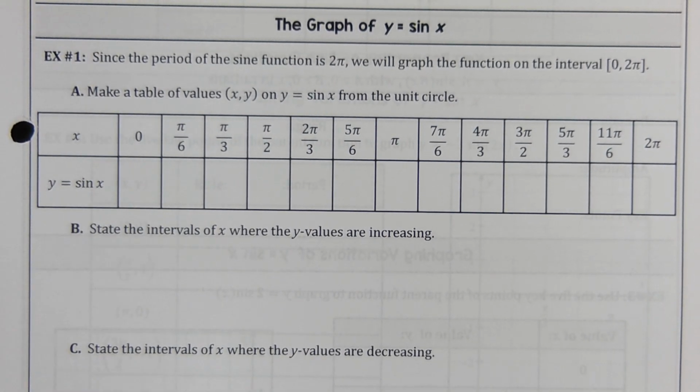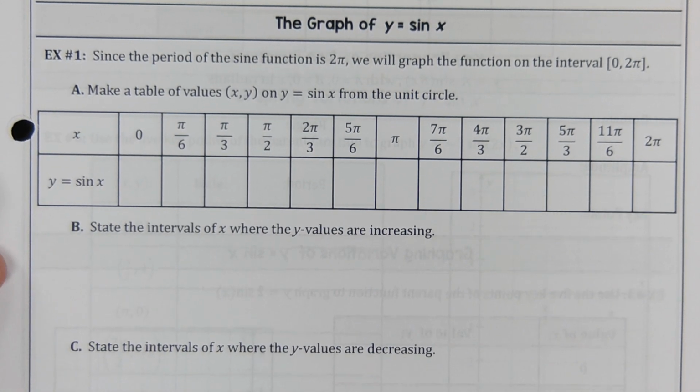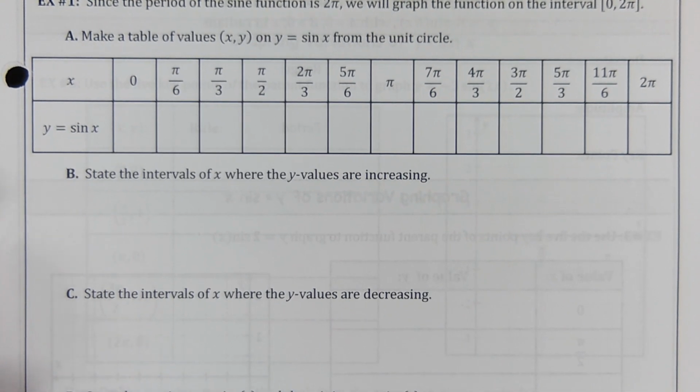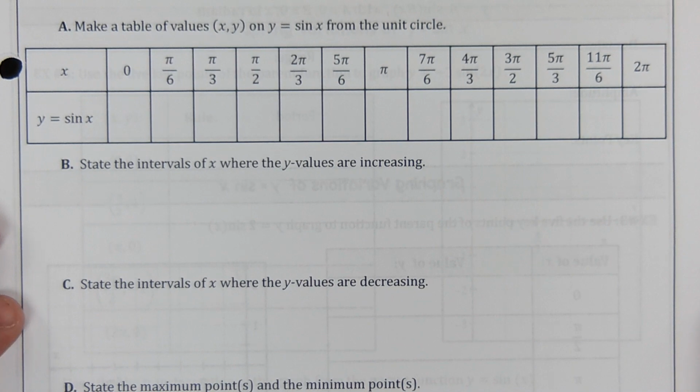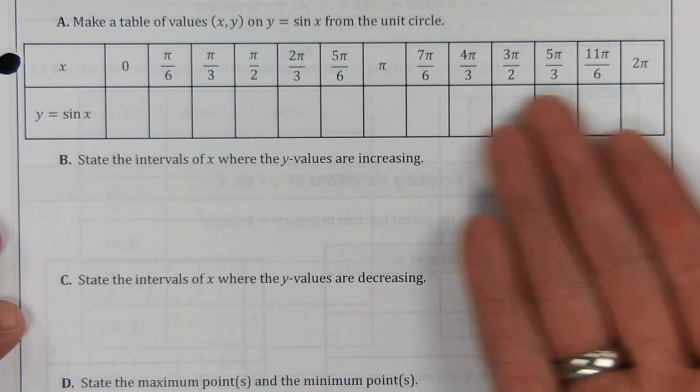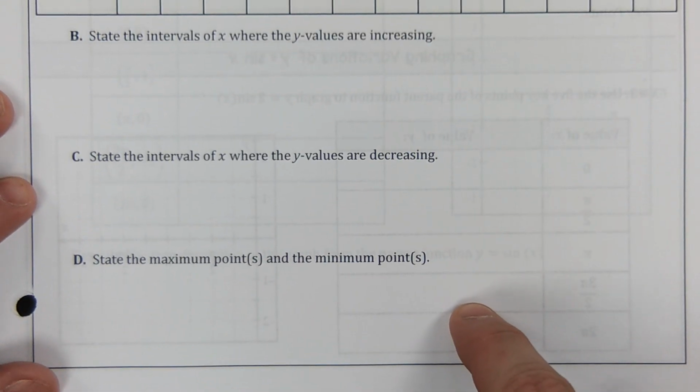Because a full circle is 2 pi radians, the period of the sine wave is 2 pi. It takes a full 2 pi, full circle, before it repeats itself. Okay? So the one and only time that I'm going to fill out a table for this function, and the only reason why I'm doing it is because we need to be able to answer these questions.